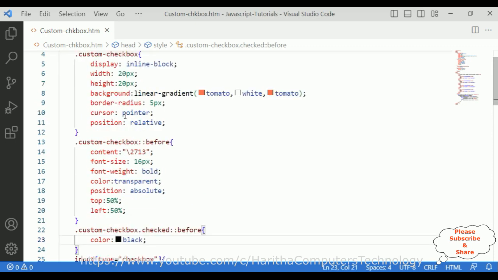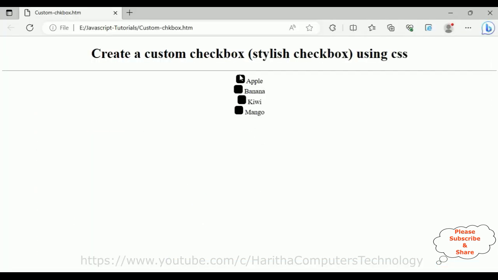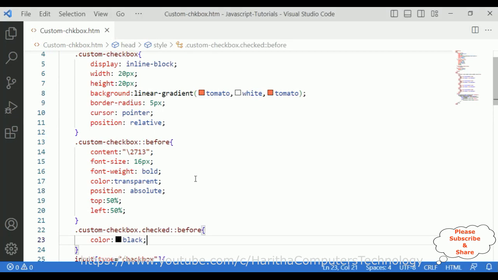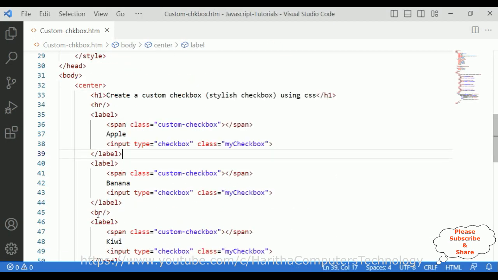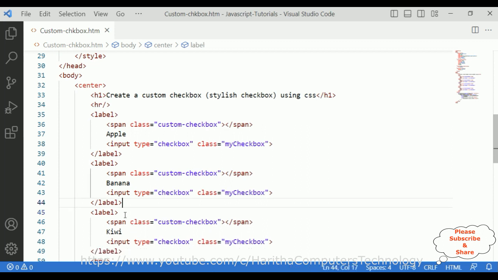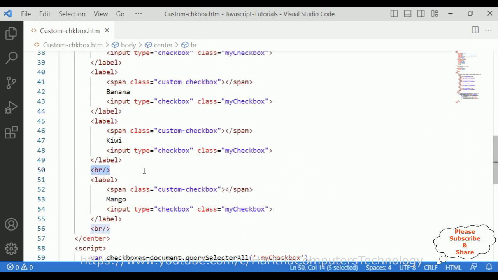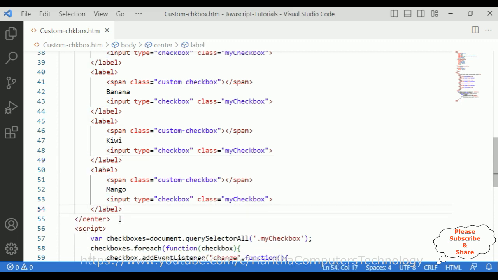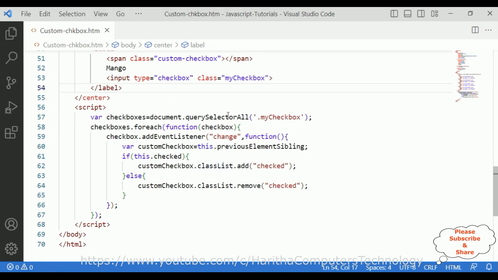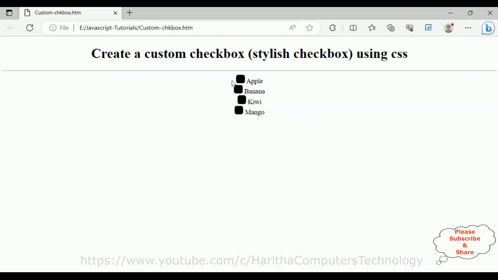And border radius, what the border radius is this much. We'll keep it like this, and we'll remove the breaks, so it will get horizontal, because I'm not adding much styles here. We want the logic. I have removed the breaks and come to the bottom. Now if I reload the browser, this is the output we got.